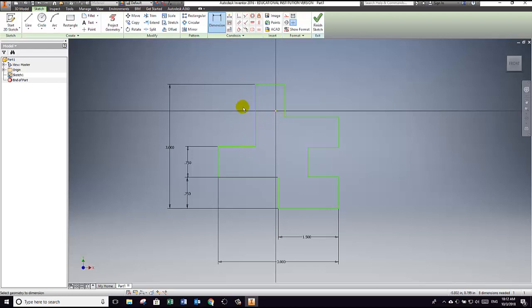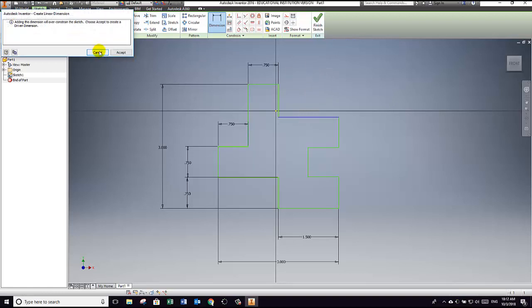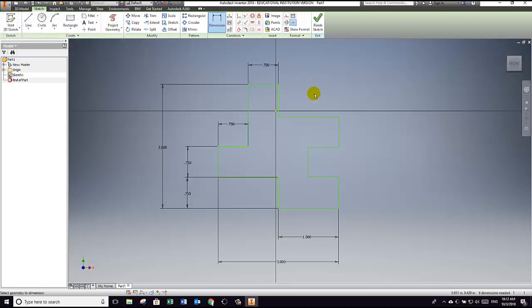Now what we haven't done is we haven't told it this distance right here, it needs to be 0.75, and I need to tell it this distance, 0.75. Now it already knows this one, so it's going to yell at me if I try to add that because of this 3 down here. It already knew how far that was. Now over here we need to tell it some distances.